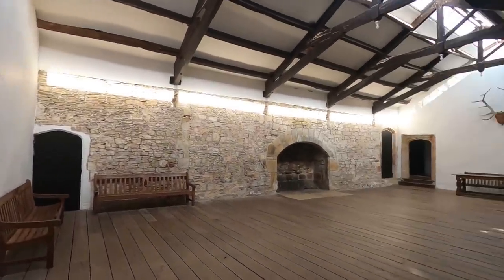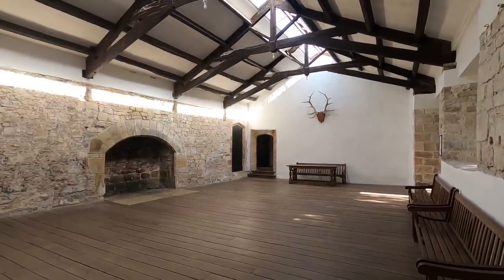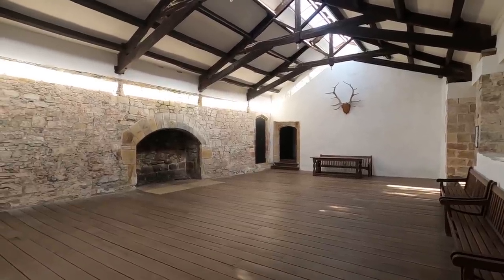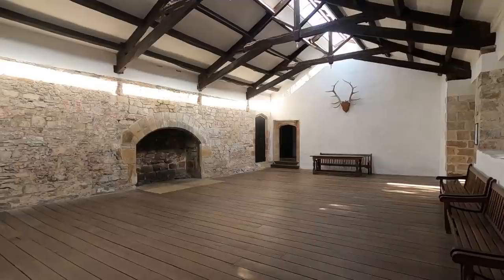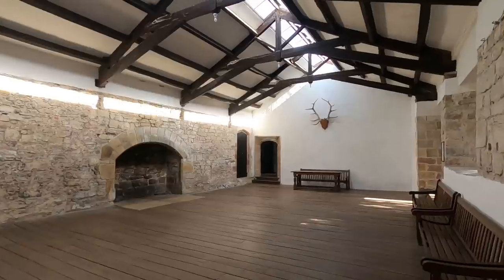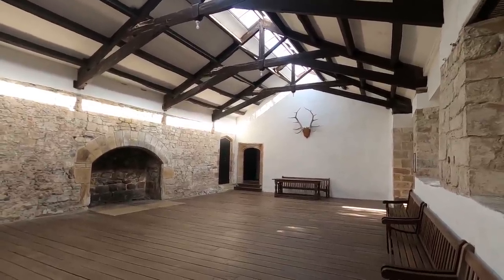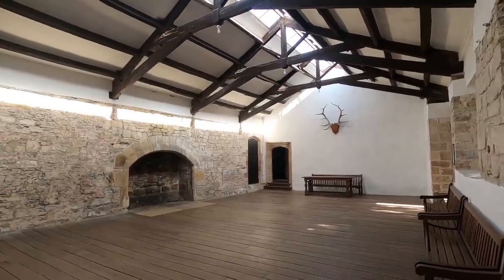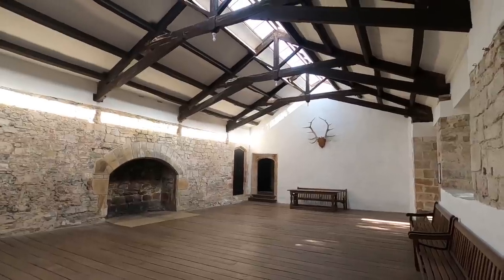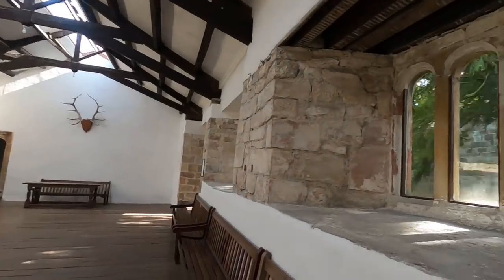We're in the corner of the Banqueting Hall, 1390 to 1450, which was the social centre of the medieval castle. Here Lord and Lady Clifford, guests and retainers dined each day, usually before noon. Still quite impressive, isn't it? The hall was not used for dining — it was for entertainment or business. It was a gloomy place before the bay window or the solar was added in the 15th century.